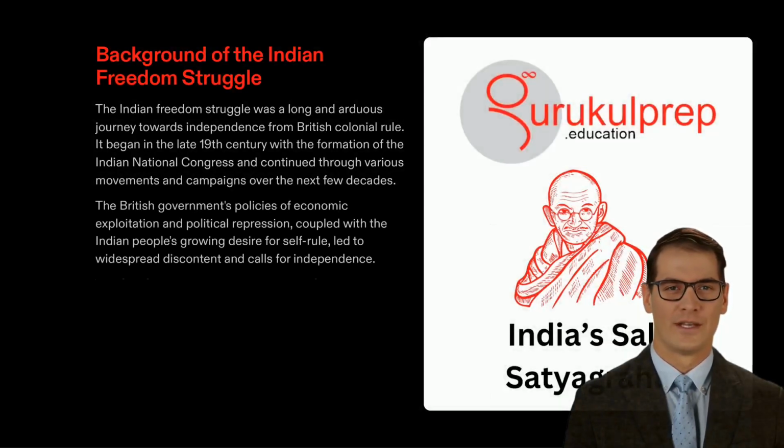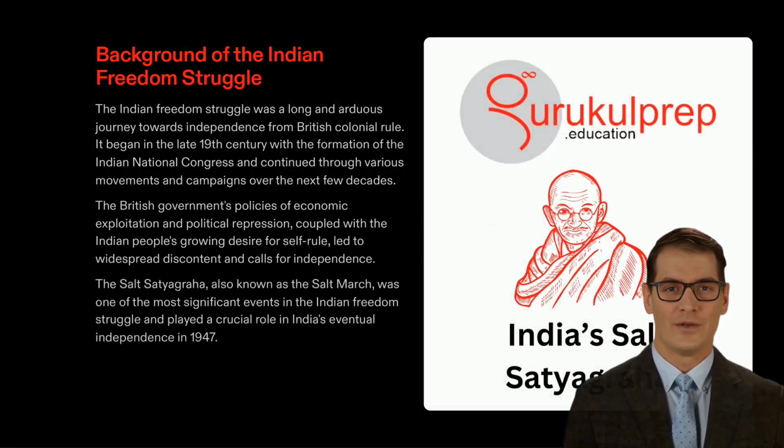Over a century ago, in the late 19th century, the people of India were under the oppressive rule of the British colonizers. Economic exploitation and political oppression persisted throughout the years, increasing the desire of the Indian people for freedom. In 1930, the Salt Satyagraha, also known as the Salt March, was held in opposition to the British rule of heavy taxation on salt. Led by Mahatma Gandhi and several hundred political activists, it was a peaceful protest that drew international attention. The march initiated a series of nonviolent protests, eventually resulting in India's independence in 1947. The Salt Satyagraha was a pivotal event in India's journey to freedom.